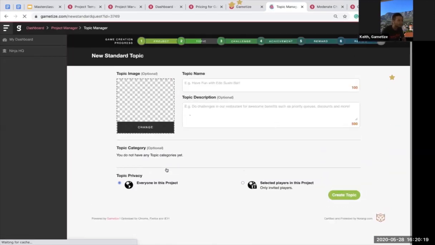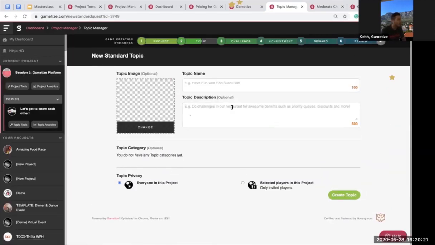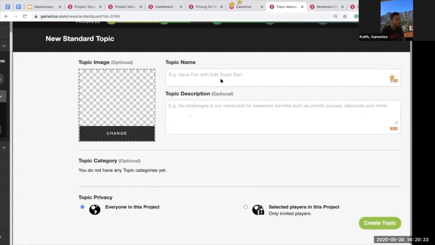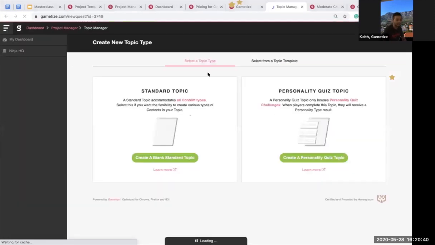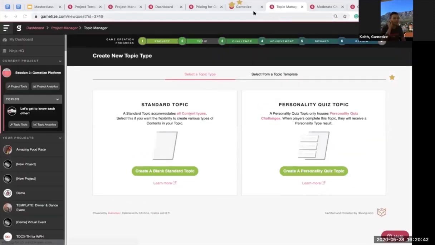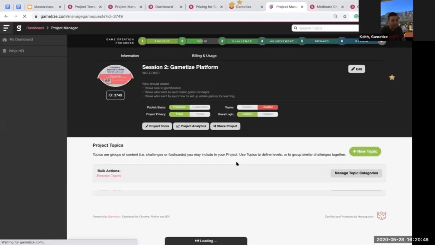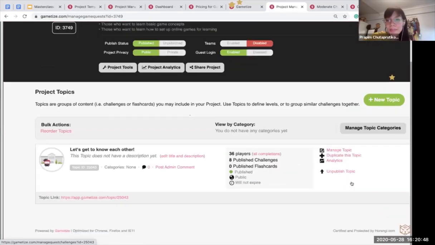So I think Prapim can do a quick one, right? We actually use the same features that you see right here to share notes about the status of the project, like who is supposed to do what. And as a rule of thumb, I would suggest not to ever delete challenges if you can. You can move them to another topic instead, so you don't end up interfering in another's work. Yeah. Okay, so Sally, yeah, the game can be built collaboratively.